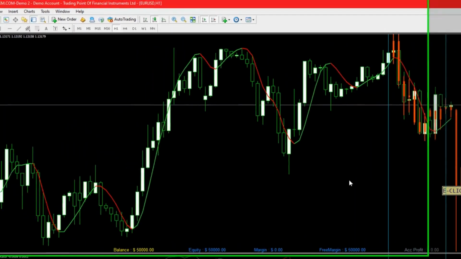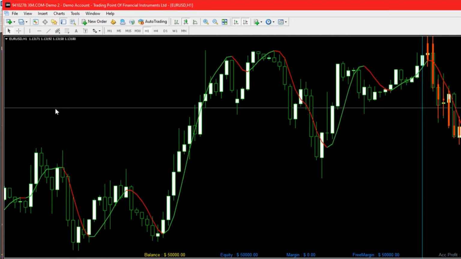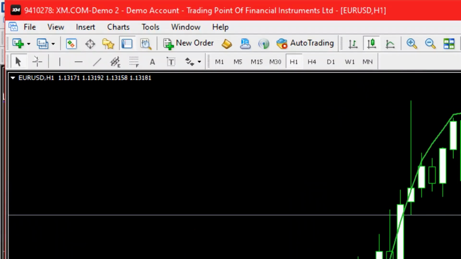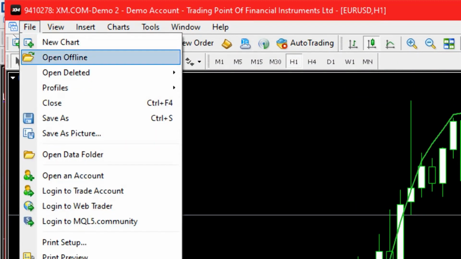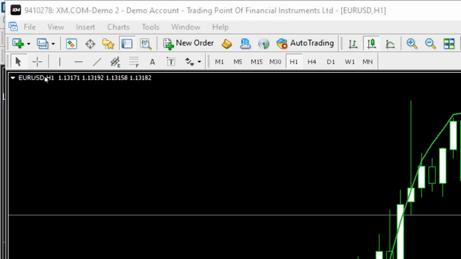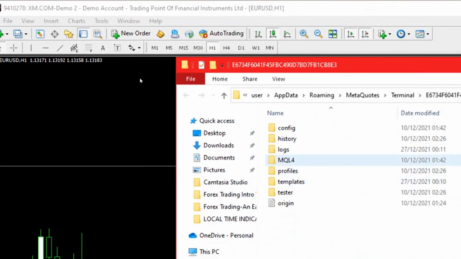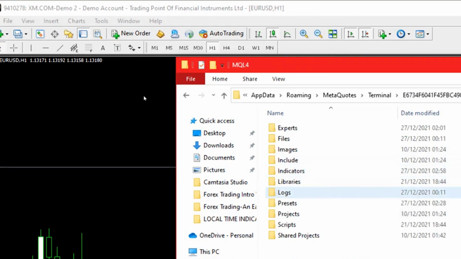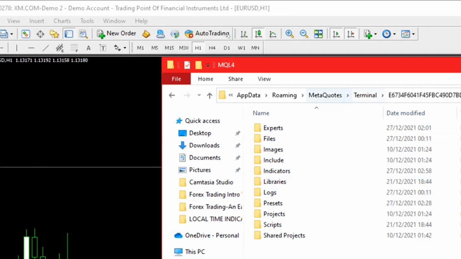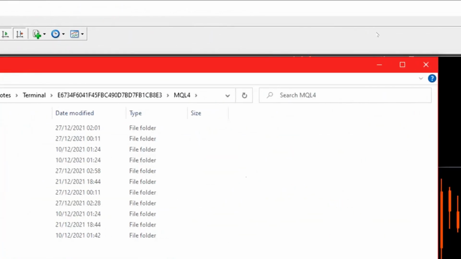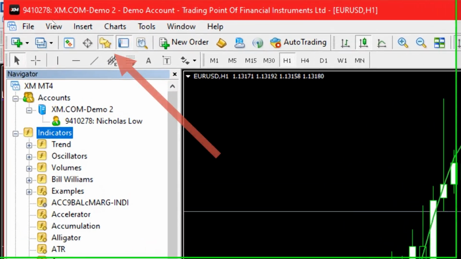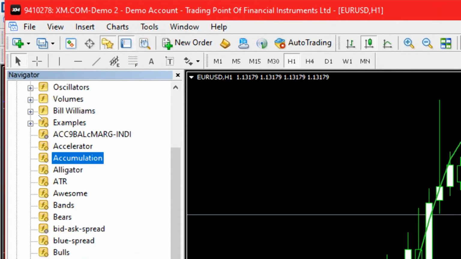There is another indicator which I forgot to put on. Let me just zoom in, and it's called the trend test indicator. So let's have a look. Go to the data folder, and then the MQL4. No, sorry, I'm doing it the wrong way. I need to go to the indicator folder there, and I already refreshed it, so I just got to look for it.